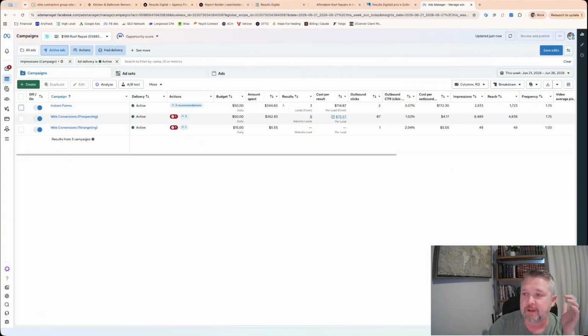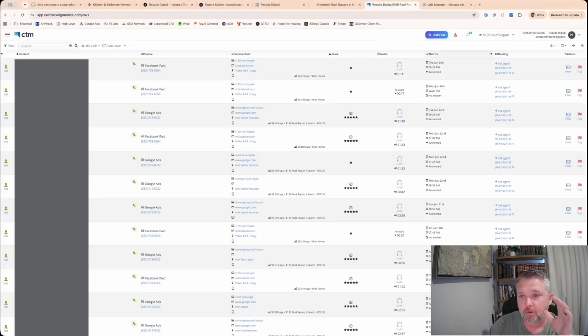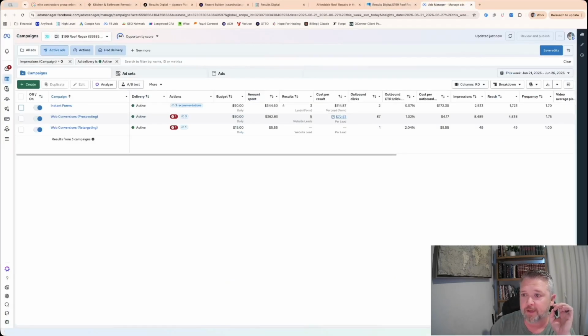What we use to definitively tell us that is, what are the actual leads that it shows in Go High Level forms for Facebook, and what does it show under call tracking metrics for actual Facebook phone calls? That will tell us our true cost per lead on the Facebook leads that come in.